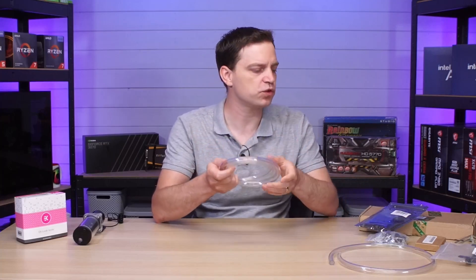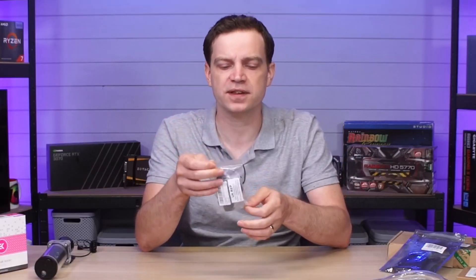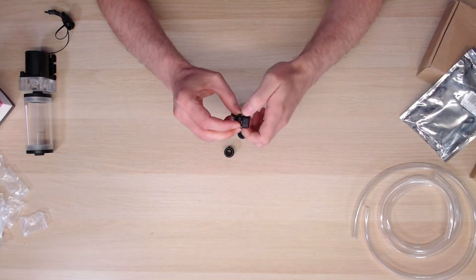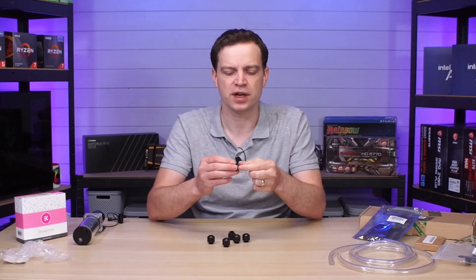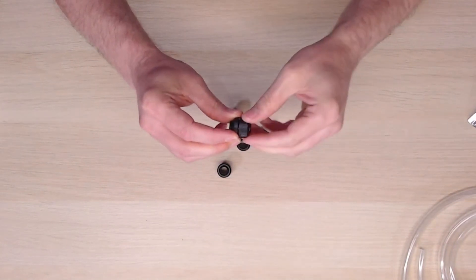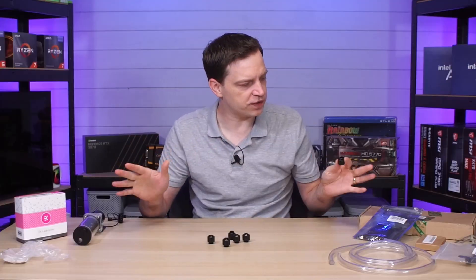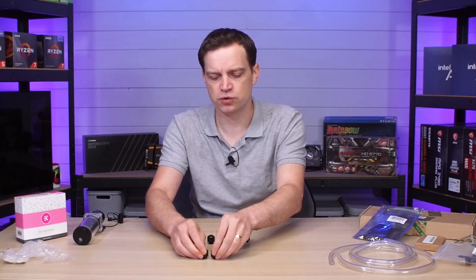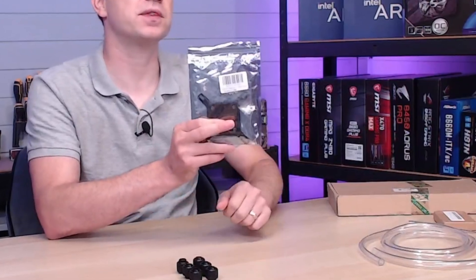Following your tips, I went for a flexible hose system, so I needed fittings — I managed to get these in both black and silver and they didn't cost that much. These fittings are push-thread: you remove the collar, push the pipe on, and it seals itself with no need for a cable tie or anything like that. The collar then goes back over to hold the pipe in place and make it look nice. They use a G1/4 thread, which is pretty much standard for all custom loop stuff. I have six of these — two for the pump and reservoir, two for the radiator, and two for the block.